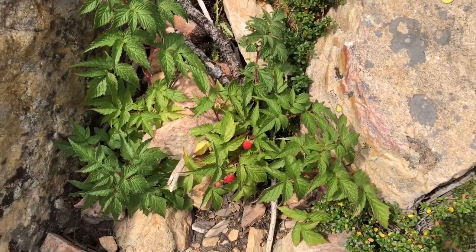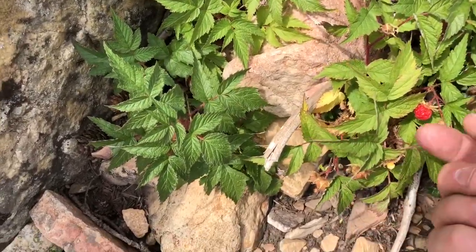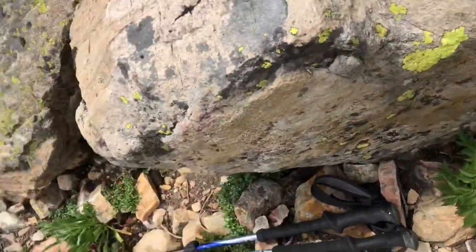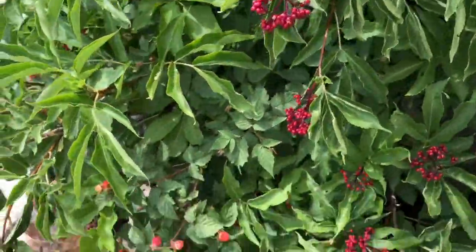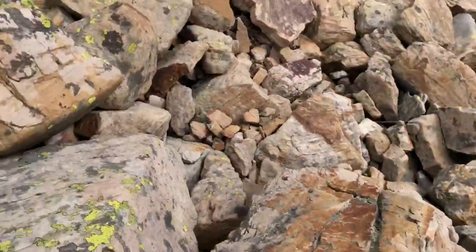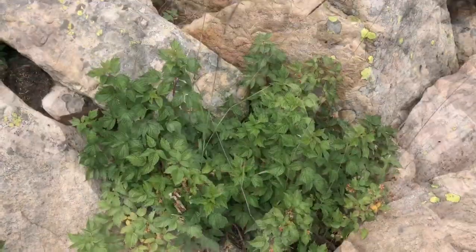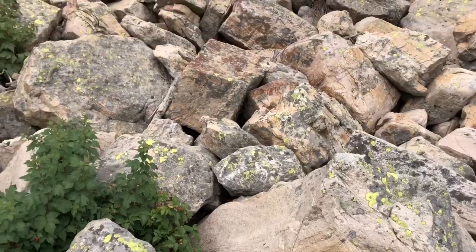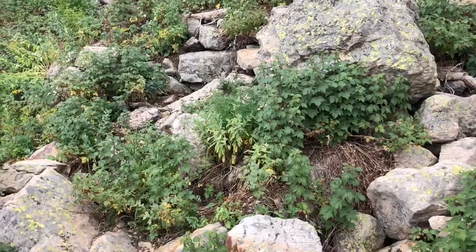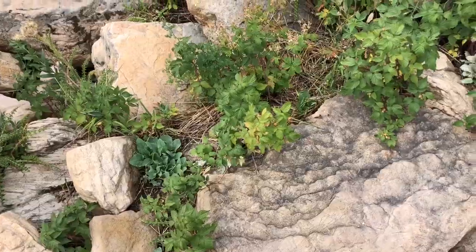All right, and as always, mountain raspberries are out. They're a little harder to find, but we'll not look a gift horse in the mouth. So I'm not sure what these are, and I know better than to eat them, but there's another stash of raspberries. And another stash, so we're gonna sit here and eat for a minute. All right, we hit a... These are all raspberries. This whole section right here. I don't care if I catch a fish or not. This has been a good trip.